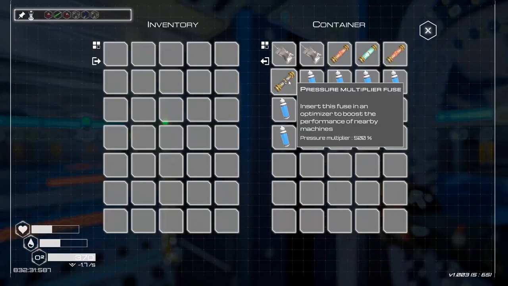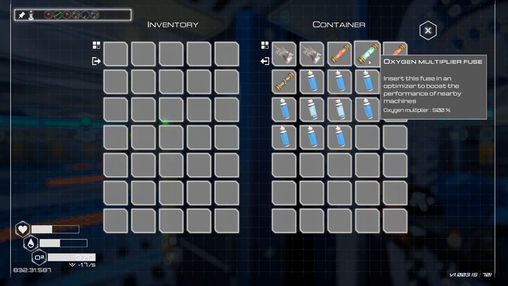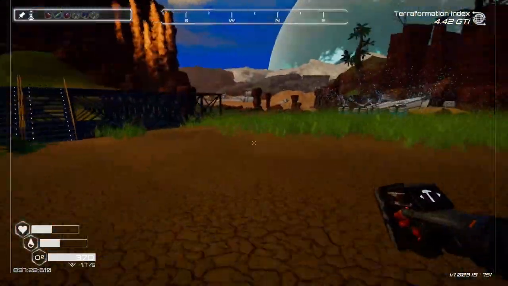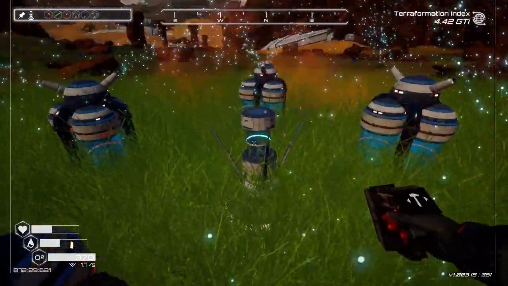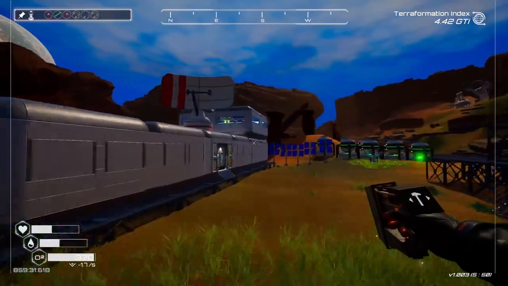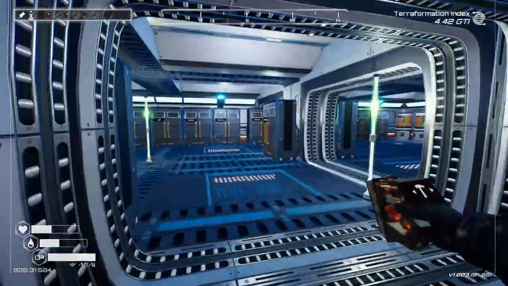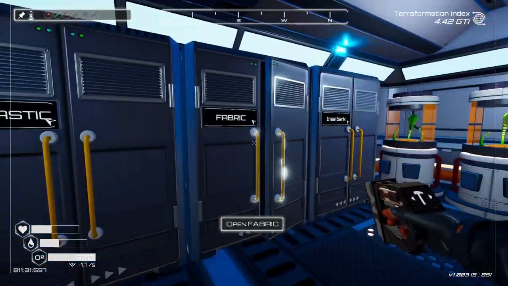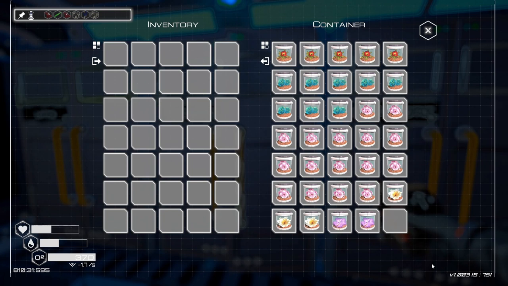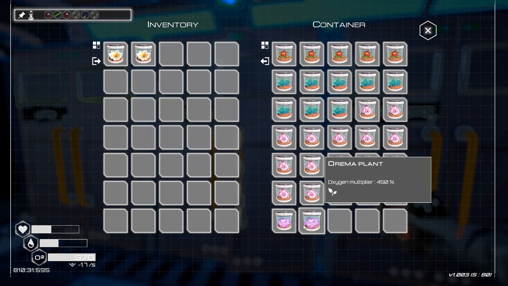Majigis. I get pressure, heat, oxygen, and heat. How do you make fuses? You gotta find them, right? You gotta find them. So unfortunately, this one will be only with oxygen multiplier fuse. We're gonna have a bunch more oxygen here. But it's good. It's good anyway. Let's see. Flowers. So, orange, please. Well, this is an issue.